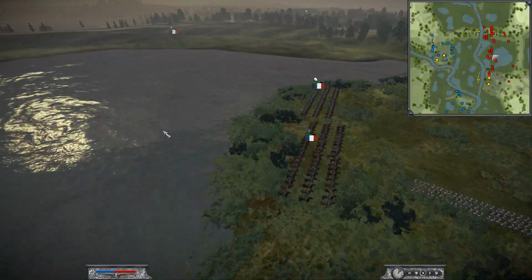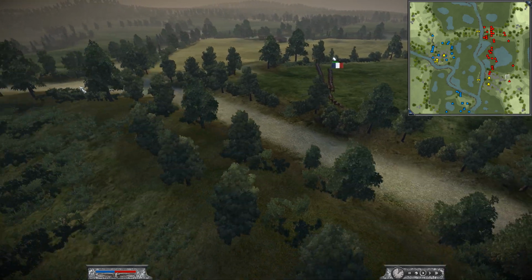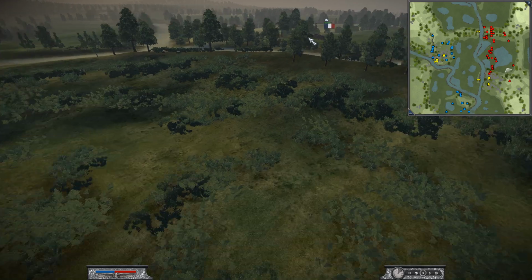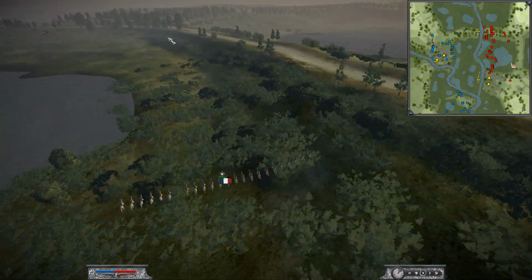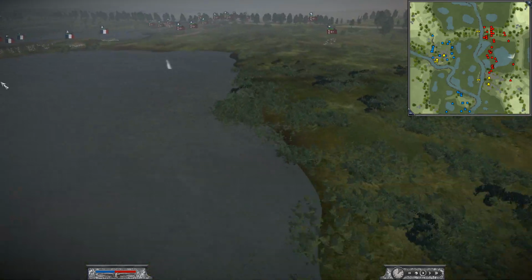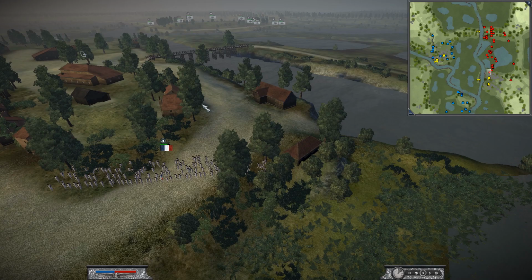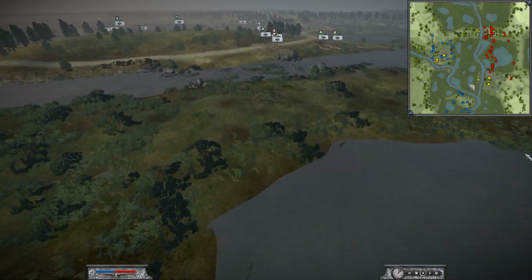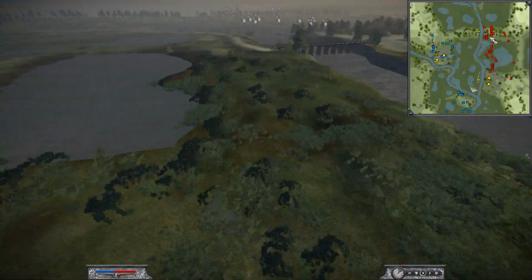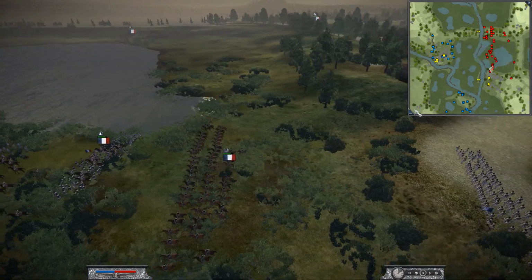And I'm moving, you can see I'm moving my general, and I've got some dragoons with him just to kind of guard him. I'm moving my general back here so we can be safe behind our lines. Just barely getting out of the city before the Prussians arrive. But yeah, we're safe for sure.